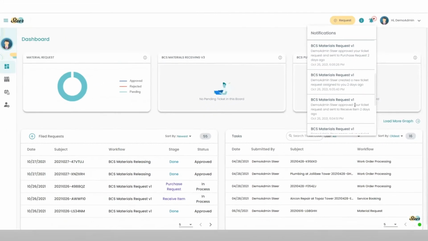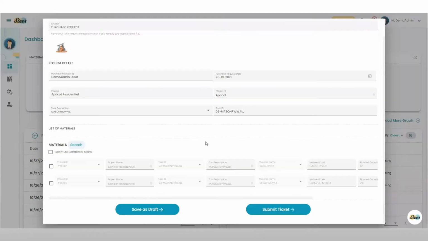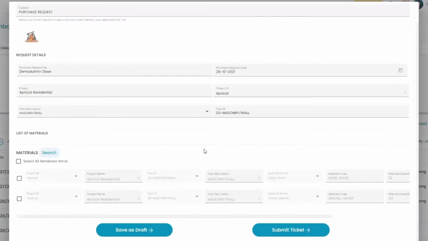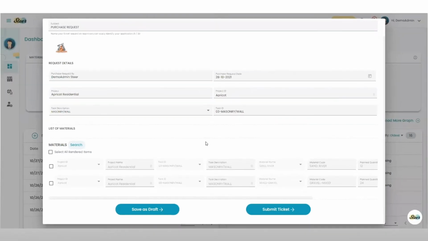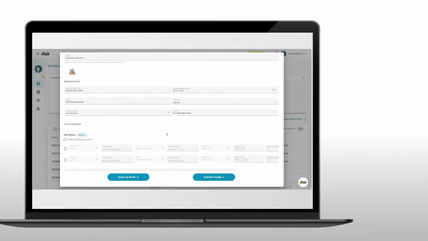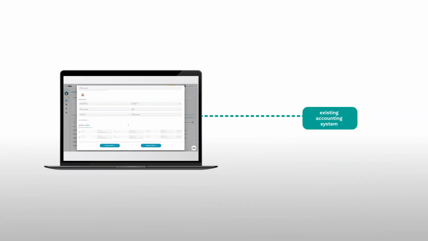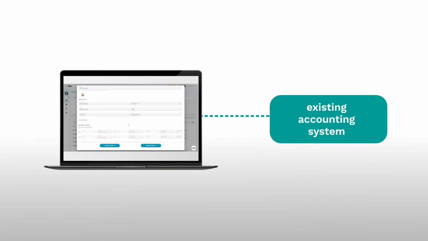The purchasing staff has to open the purchase request form and enter the following details: project name, task description, or material name, or they can remove the filter and basically do a request for all the materials needed for the project. The request now gets routed to the purchasing manager for review and approval. Once this is approved, you can either generate a file that you can use on your ERP to create the purchase order. The order information can also be automatically sent to your existing accounting system to generate a PO.